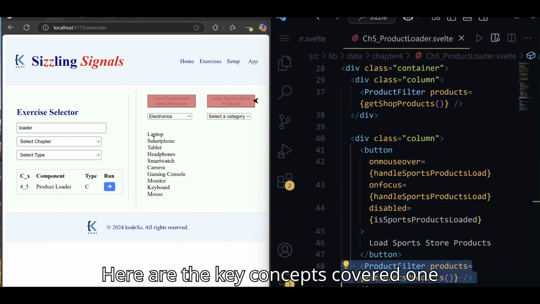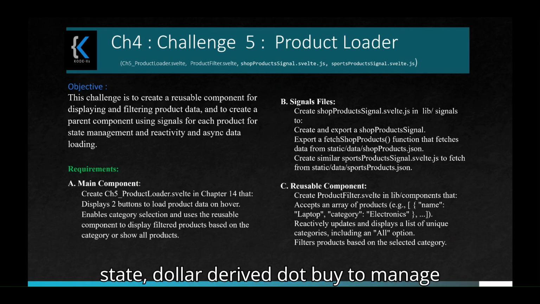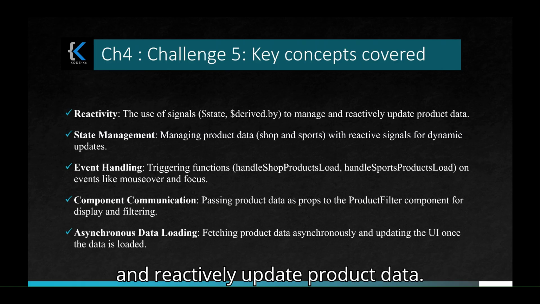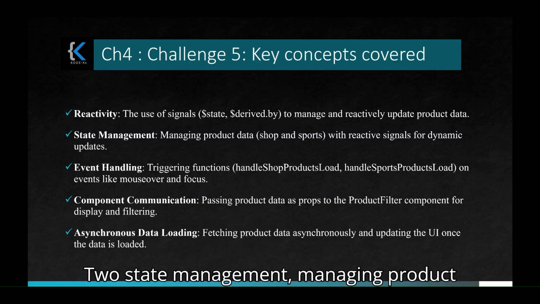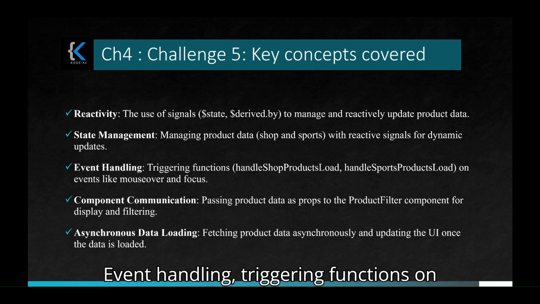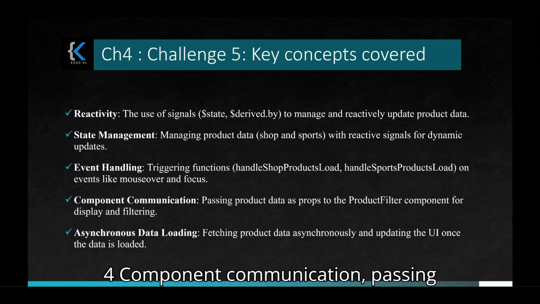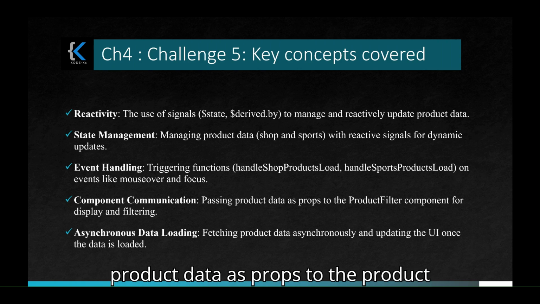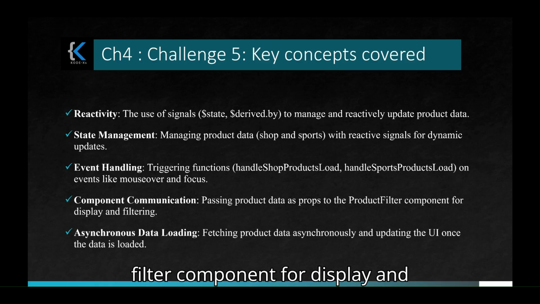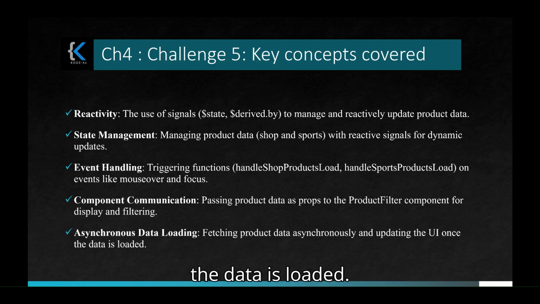Here are the key concepts covered. 1. Reactivity, the use of signals, $state, $derived.by to manage and reactively update product data. 2. State management, managing product data, shop and sports, with reactive signals for dynamic updates. 3. Event handling, triggering functions on events like mouseover and focus. 4. Component communication, passing product data as props to the product filter component for display and filtering. 5. Asynchronous data loading, fetching product data asynchronously and updating the UI once the data is loaded.